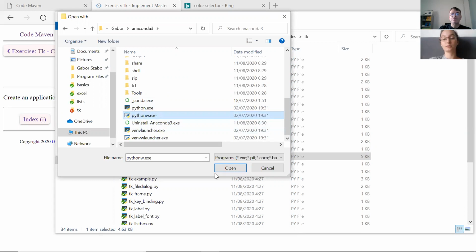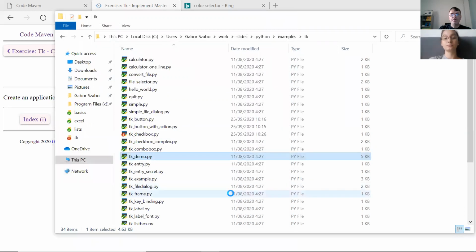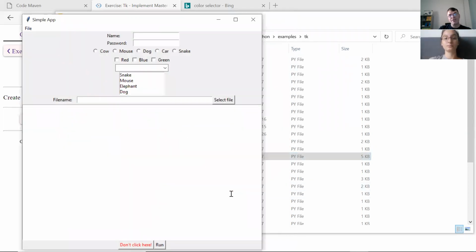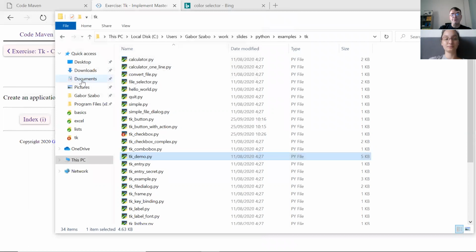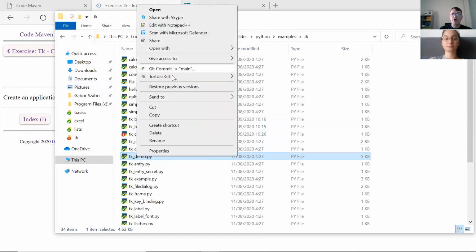So now I select PythonW, open, and it opens without the back screen. If you start writing only GUI applications, then maybe it's better to map it, so that when you double click, it always uses PythonW.